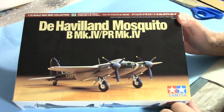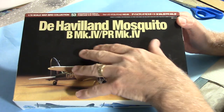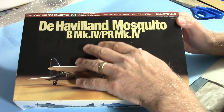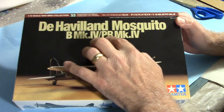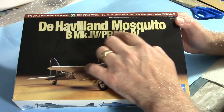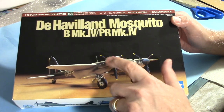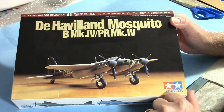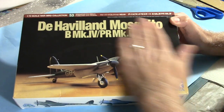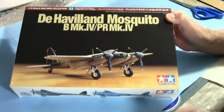So this will be my next kit. This is the Tamiya 1/72 scale de Havilland Mosquito, B Mark IV, I guess Bomber Mark IV, and PR Mark IV. I think PR means photo reconnaissance. But anyway, this is the famed Mosquito. It was built out of wood. Yeah, they actually used plywood. It's called the Wooden Wonder. A little dust on it.